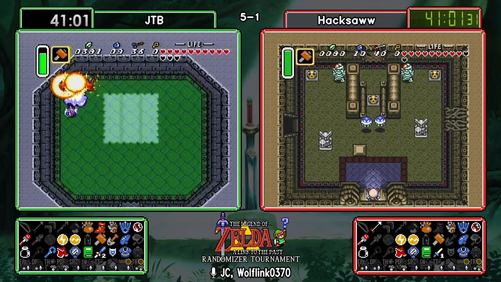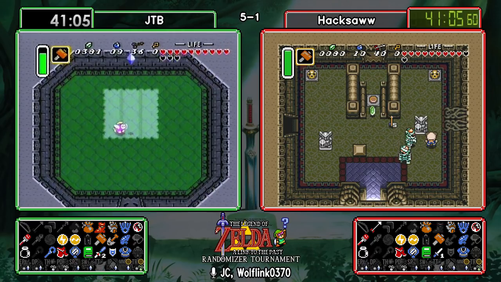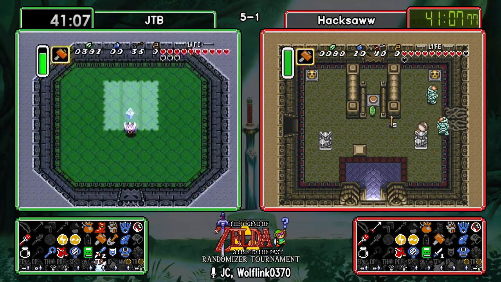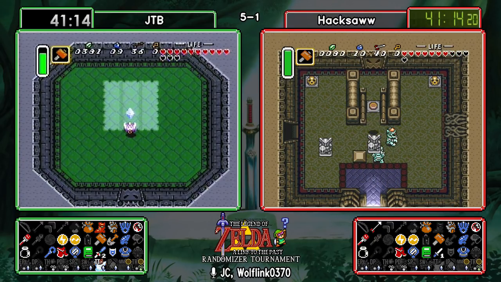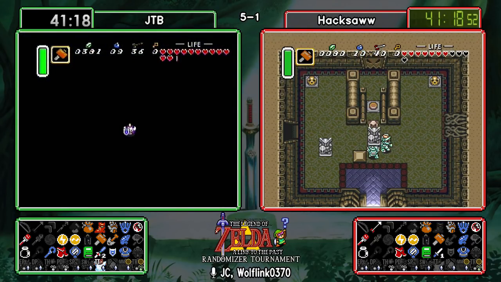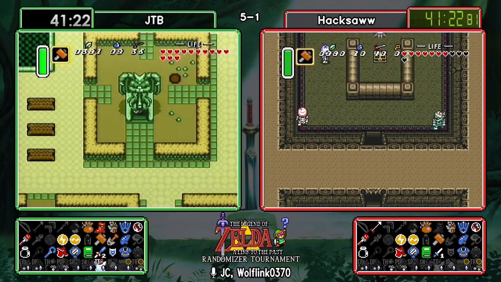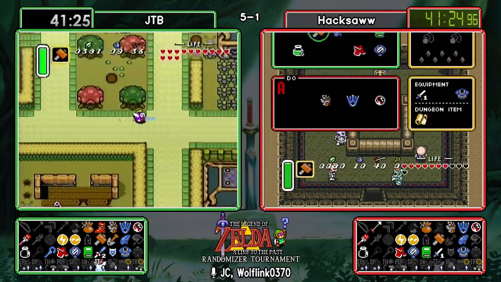Easy peasy Blind for JTB. Yep. So he got knocked around a couple times, but with a lot of hearts, that is A-okay. Yeah. And Blind had his Braille map again. Hacksaww getting knocked around a bit by the Gyptos. Yeah, I think Quake can stun them, and Ether just outright kills them.